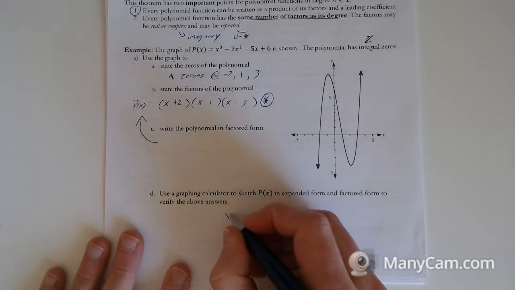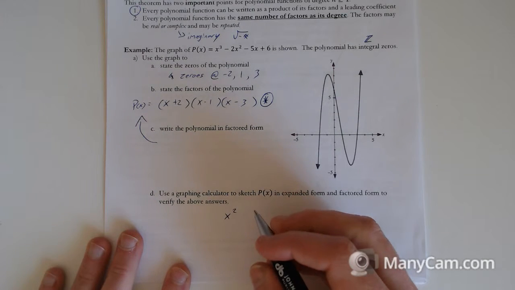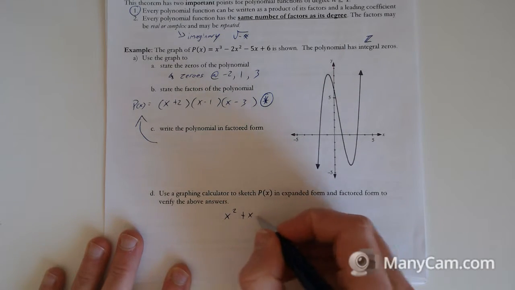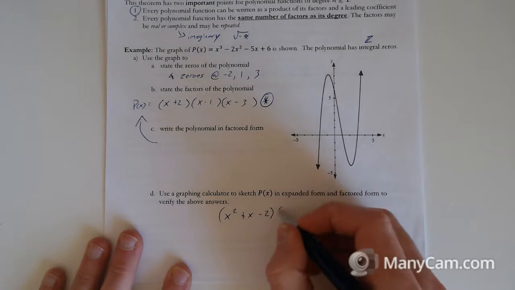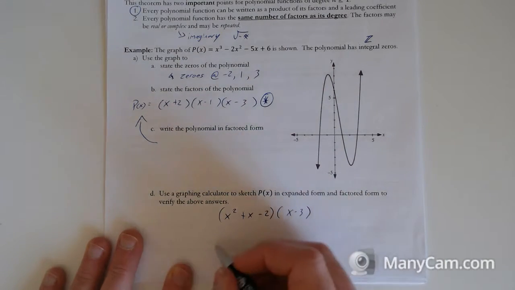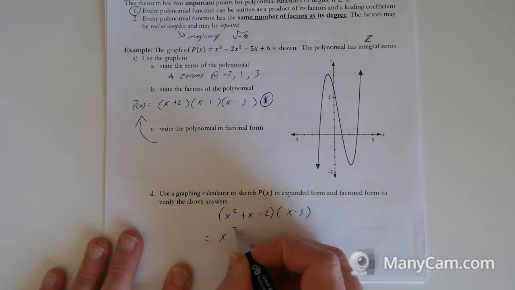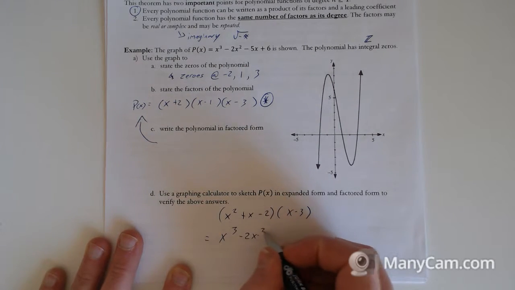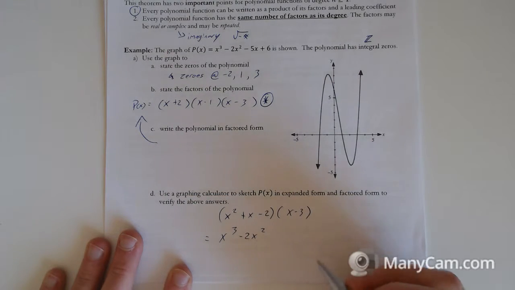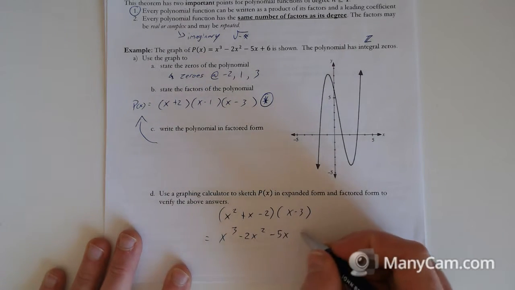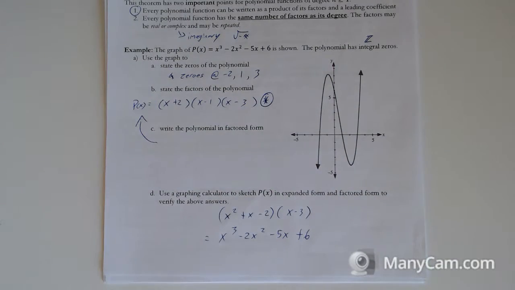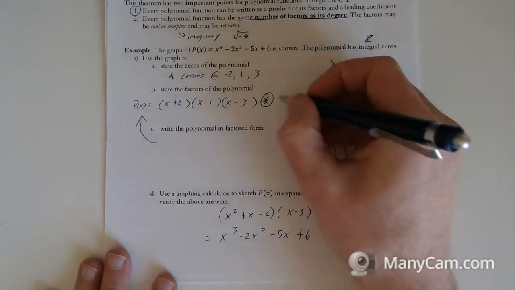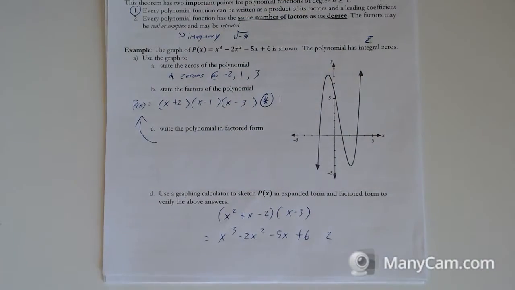I don't have the expanded form, but I can do it fairly quick. In the first ones, it's x squared. They add to positive 1. They multiply to -2. So it's going to equal x cubed minus 3x squared plus x squared is minus 2x squared. Minus 3x minus 2x is minus 5x plus 6. So let's actually check those two things. Check number 1 and check number 2 and see if it actually does graph the way it should.